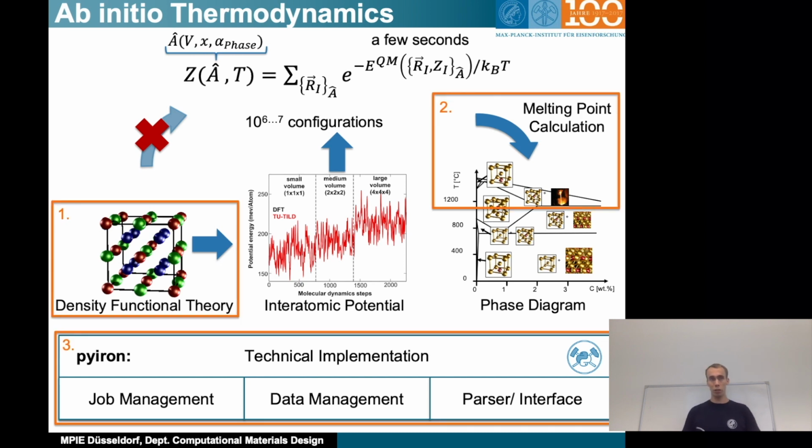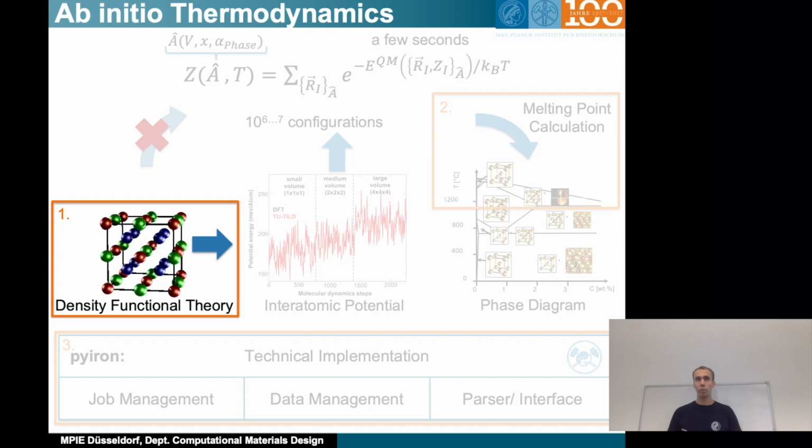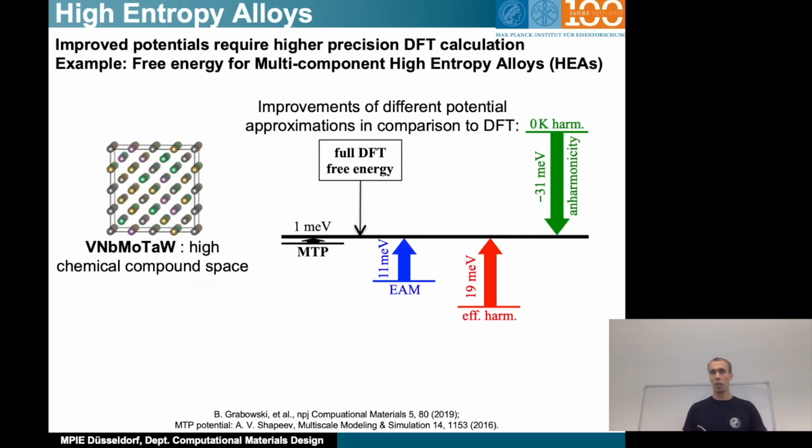And now for this talk, I really want to pick like 3 steps. I want to start with the density function theory part, then focus a little bit on calculating melting points, like one of the rather complex thermodynamic properties and how we calculate them, and also how we can automate the process of calculating those. And then finally, talking about the implementation in the pyiron framework. So let me start with the DFT part and the challenges there, right?